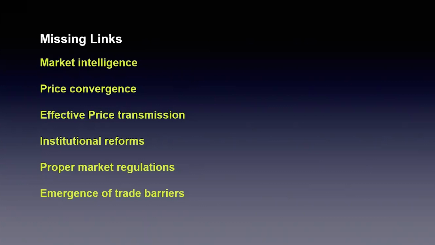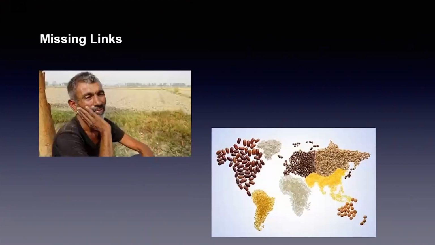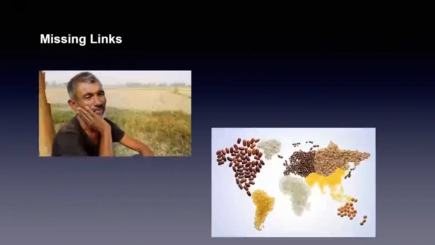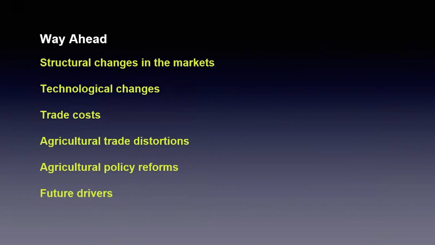So these are all the outcome of some of the meta-analysis done on the missing links between the farm prices and the world prices, and how to integrate the farmer with the global markets. So that is what we address in this slide. And what should we do, or what else could be done in future, to sustain the efforts we have made to strengthen our cause.